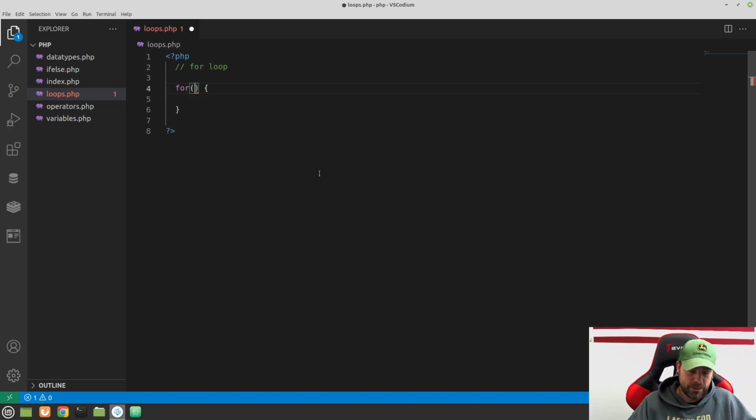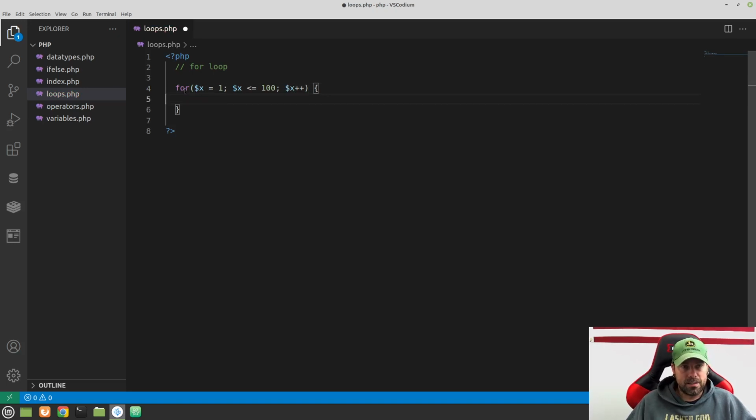And in a for loop, the way that we limit that is we go ahead and set up a variable right here inside of this. So we're going to say x is equal to, let's just say 1. Okay, then what we're going to do is we're going to put a semicolon. And then we're going to say, hey, now we have a condition. So as long as x is less than or equal to 100, keep looping. And then what we need to do is a third parameter here is we need to add something to x. So let's go ahead and do our increment. So we're going to say x plus plus.